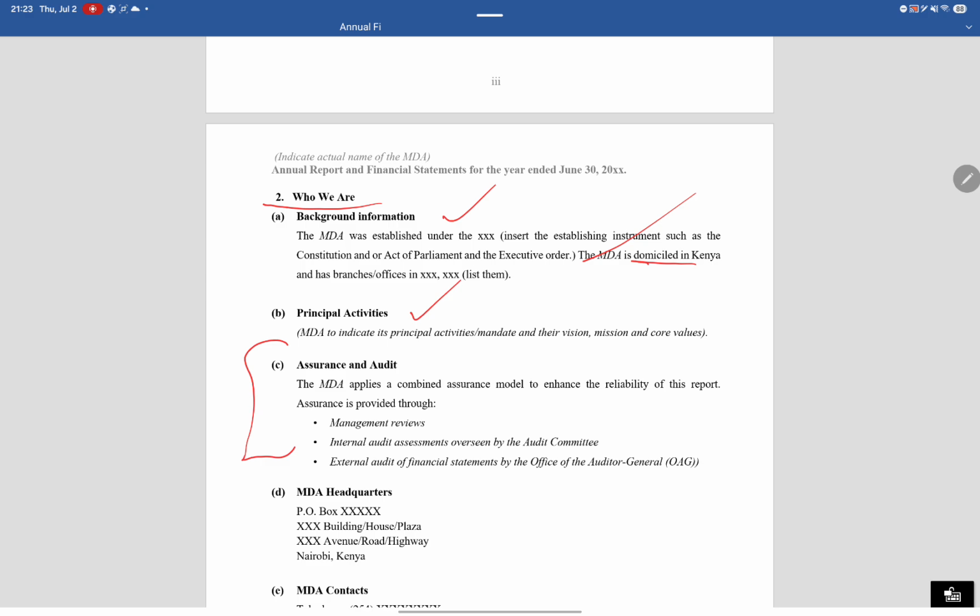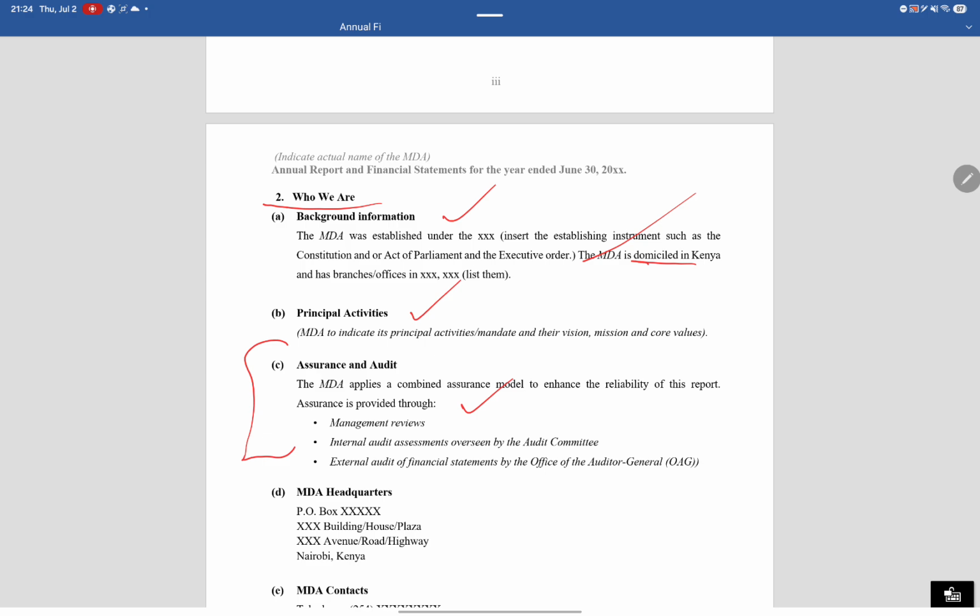Now, assurance and audit. The template introduces the combined assurance idea: the management reviews, the internal audit assessment, external audit assessment, the layers.